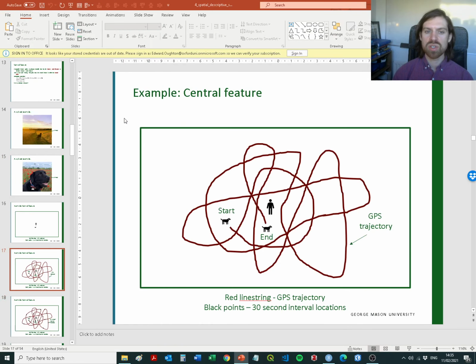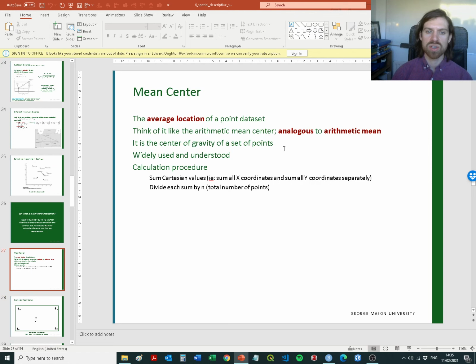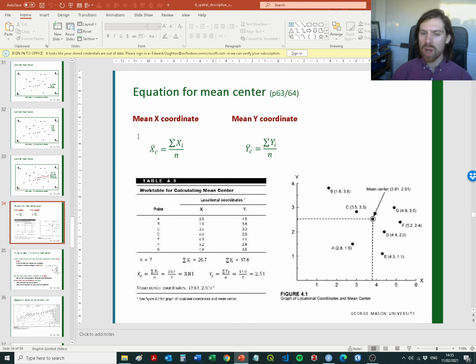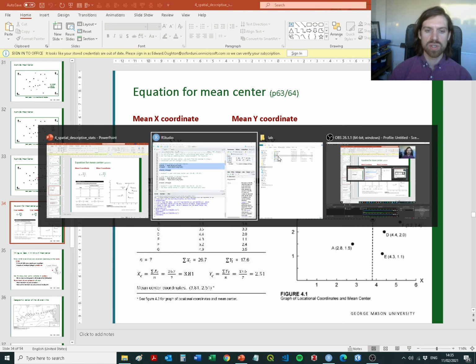Okay, so let me just go back to how I did this within the lecture so that I can remind you. You'll remember that we went over this particular slide. So I think this is slide 34 out of 54. And essentially what we're doing is we're just saying, okay, sum up all of the xi coordinates divided by the number of coordinates that we've got in the data set, n, and then give me the average. So the mean x bar value of the coordinate is the result of this equation. And then we can do the same for the y coordinate as well.